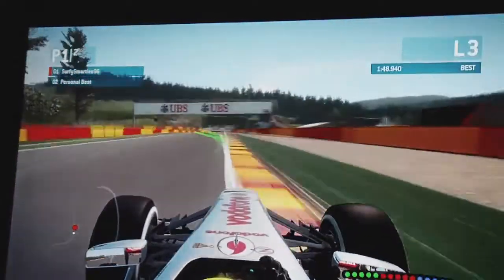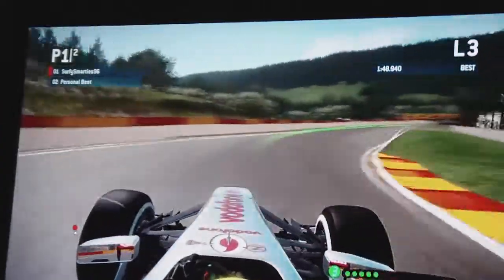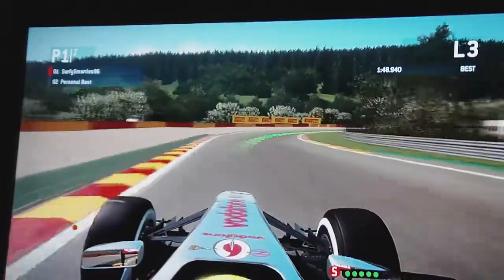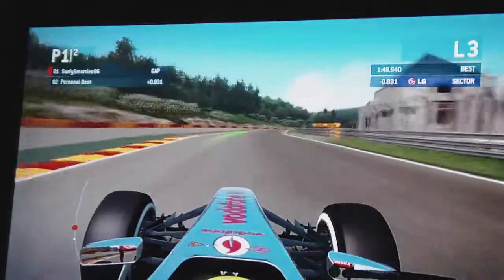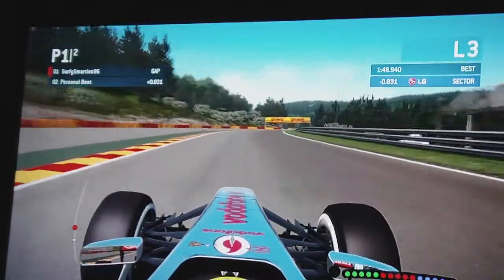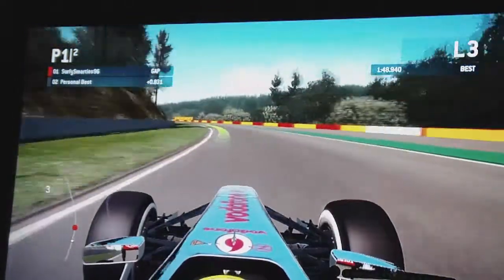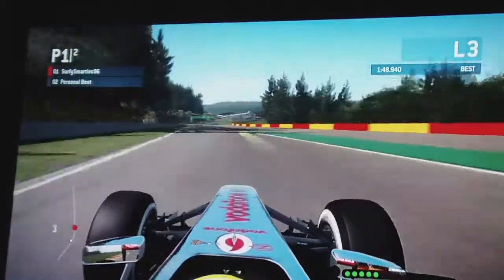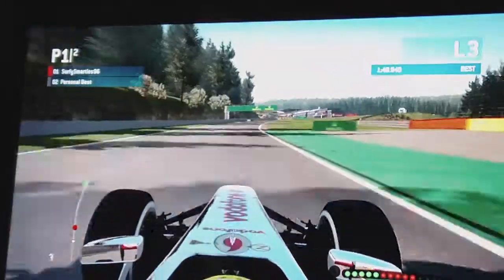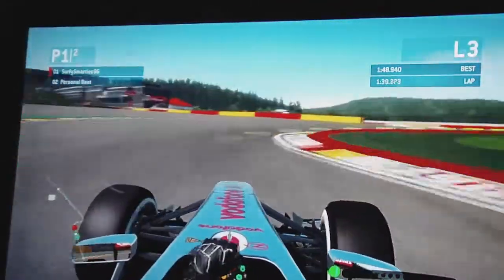Especially with controllers, it can be quite hard to do this, but you can be precise. I can be quite precise with the controller, so it does take a bit of getting used to, but once you've done it, you can. So this lap time's eight tenths faster. All I'm going to say to sum this whole video up is just be smooth with the steering and the throttle application, choose a setup that's good for you, and practice. Go around laps and laps until you find a rhythm and you get the gist of what you're doing.